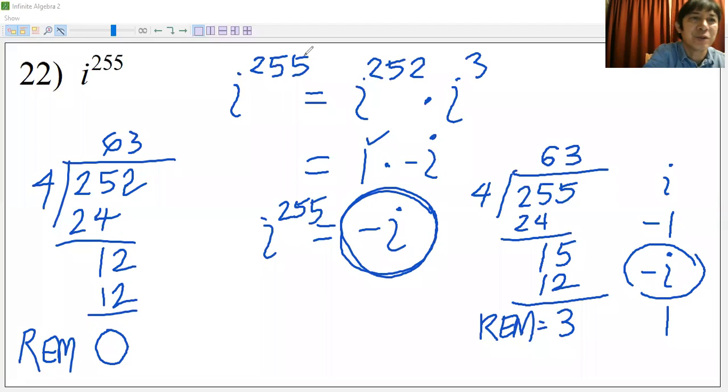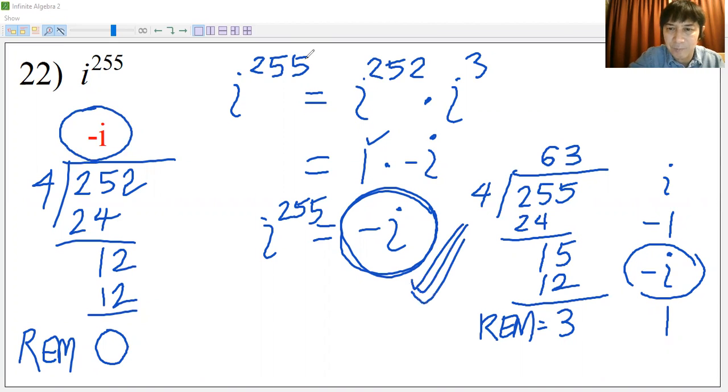And we will be able to see the answer. It's over here. Let me clear the 63 here so you can see the i. There, okay? That's a negative i over there. That's the answer, okay? And that's our answer here. So you only need to divide by 4 and learn the method from the remainders, okay? From the remainders, okay? Simple as this. Let's have the next number.